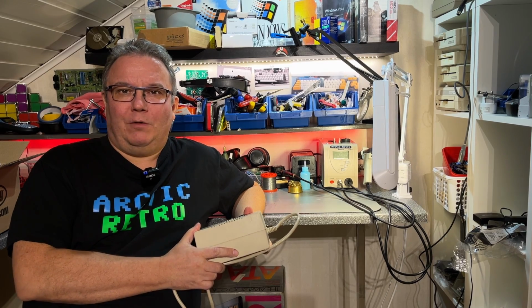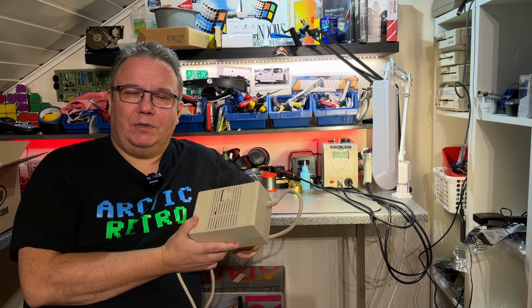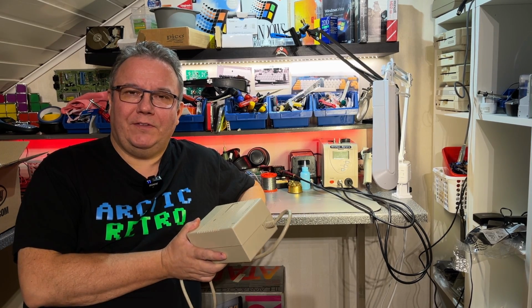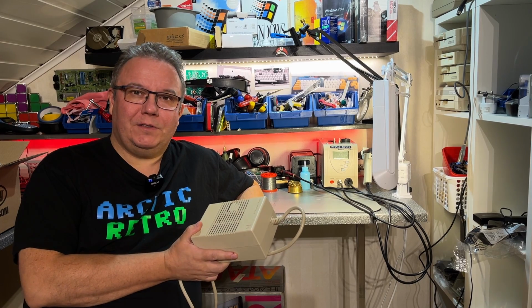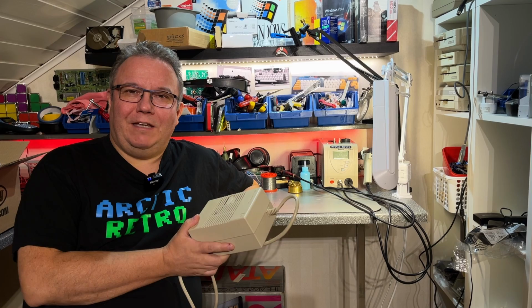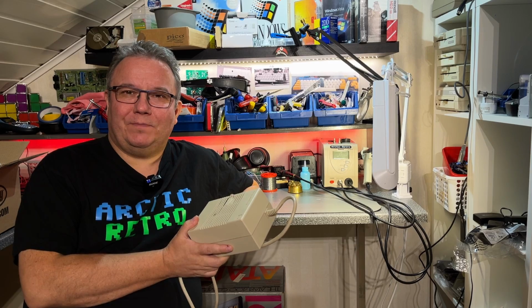Hello everyone and welcome back to Arctic Retro. So I got this AMIGA power supply which is broken. I got it as a donation and I thought I'll take a look at it, see if I can figure out what's wrong. If I can't figure that out, I am gonna build a new one. So let's see about that.